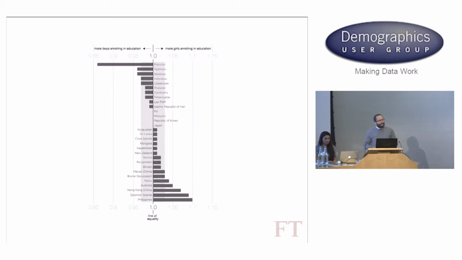There's also a shaded area on the original chart, but the shaded area wasn't explained. If you read the report, the shaded area is actually UNESCO's achievement of gender parity. So any country getting a score in that grey area is actually achieving the policy target. So let's annotate that because that's pretty important.